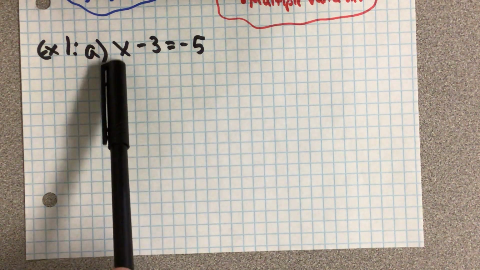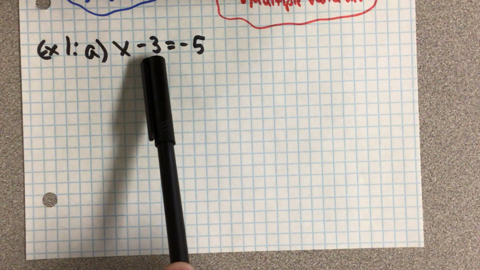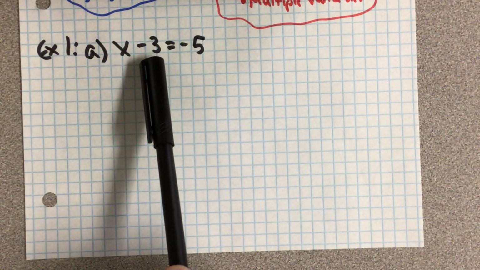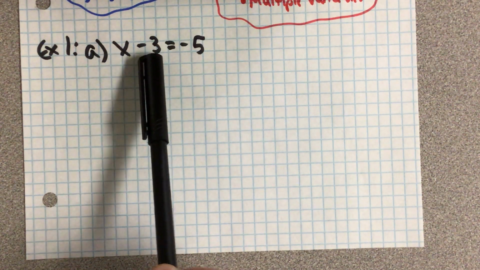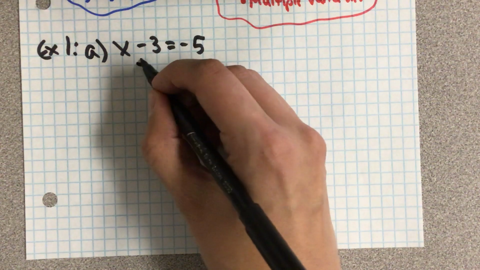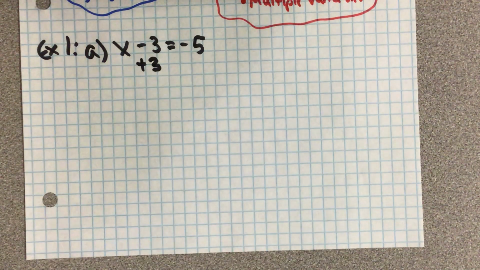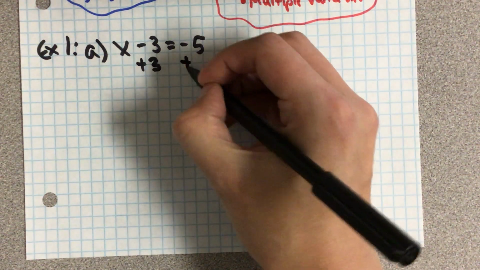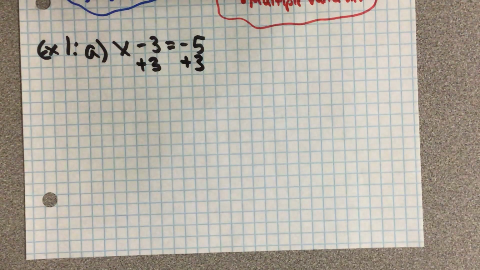If we look at this, we have x minus 3. The operation that causes something annoying to be attached to x is this minus 3 here. And what's the opposite of minus 3? It's addition. So we're going to add 3. However, what we do to one side, we must do to the other. So when we add 3 to the negative 3, we must also add 3 to the other side of our equal sign. So we have negative 5 plus 3.